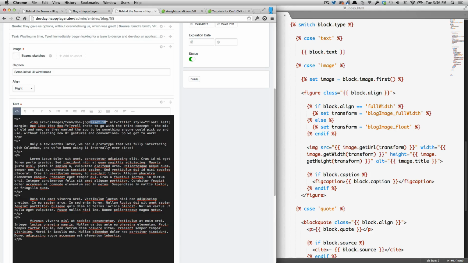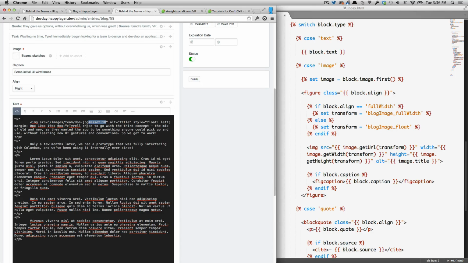And this is actually Craft being smart for you and giving a reference to itself to know which asset in the system you've linked to here. Does anybody know exactly? I think that helps you change between environments and keep the URL straight.